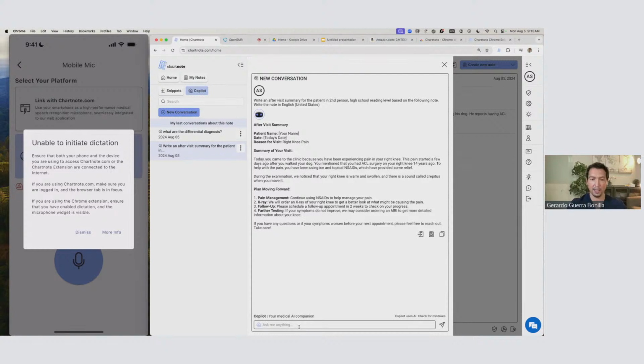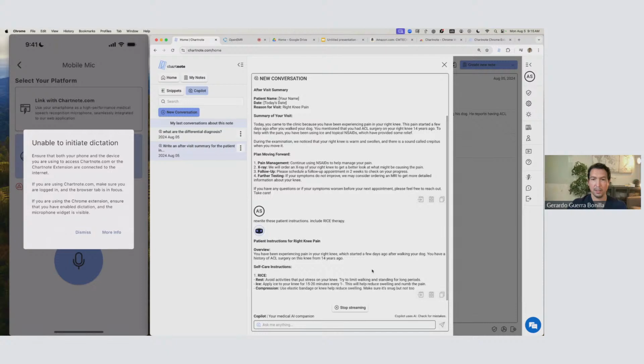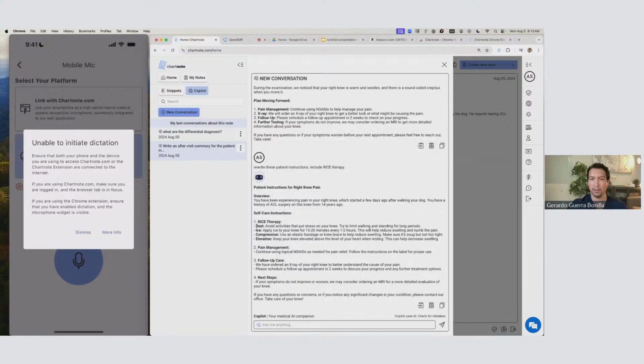On the Copilot, I'm gonna just say rewrite these instructions for this patient, include RISE therapy. And now you have a really nice explanation of what RISE therapy is, and you can share it with your patient or just print it out. So that's where the Copilot comes in handy.